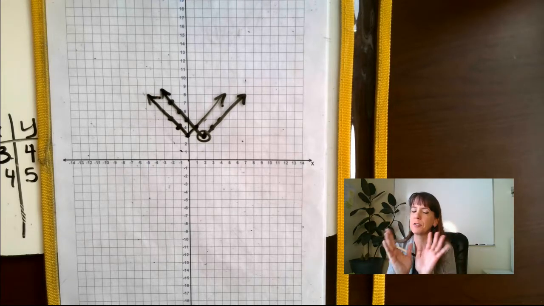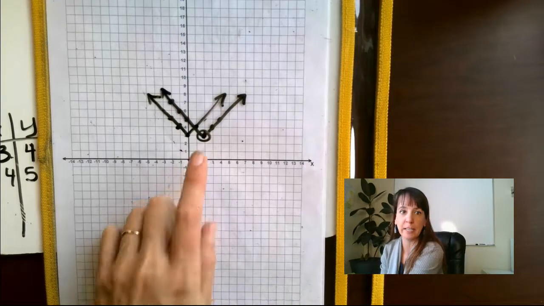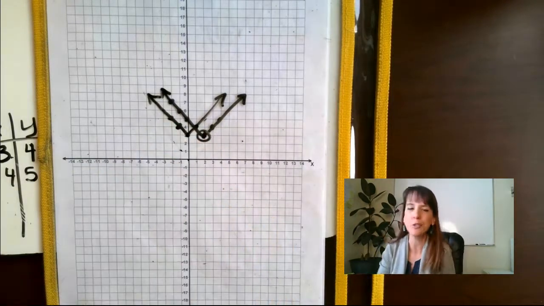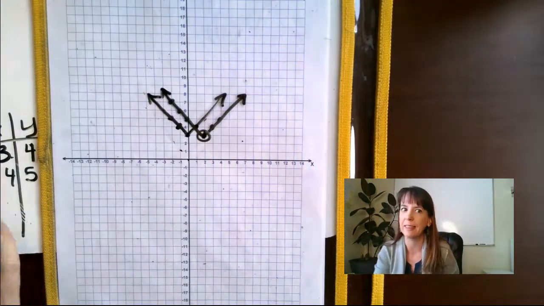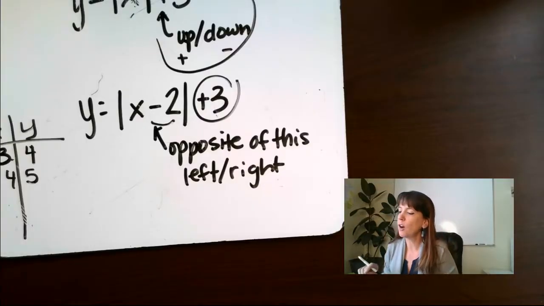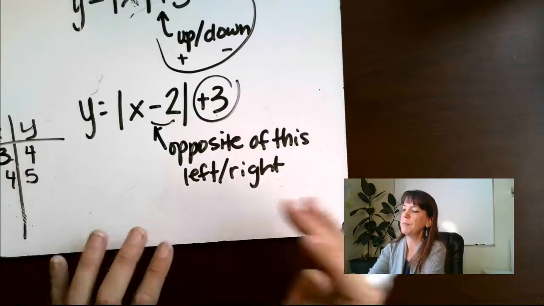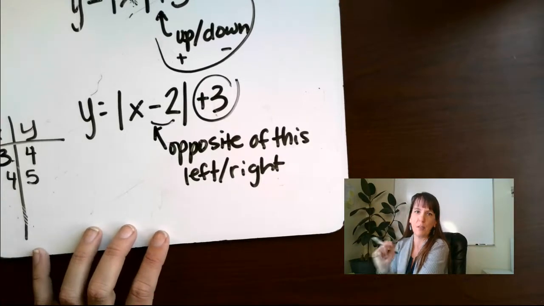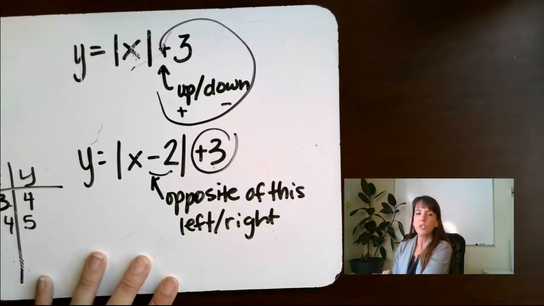I know it isn't a parabola, I just don't remember. So this is our vertex right here. You need to know where that is. Otherwise, if you just do an XY chart, you're going to be graphing just that line, okay? So we've got opposite being the left of that guy being our left and right, right? So we've got these things.